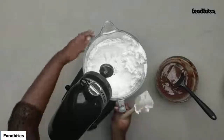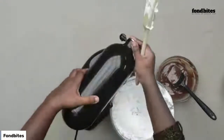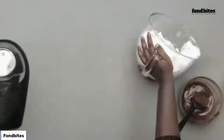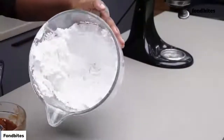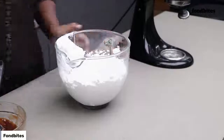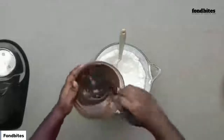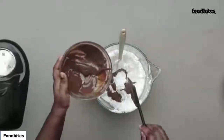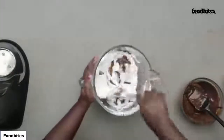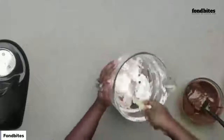Now I'm just going to take the bowl. Okay, so I'm just going to show how it is on the inside of the bowl. So it's quite stiff, right? Now I'm just going to start adding the ganache, and then fold this and incorporate the ganache into the whipped cream.